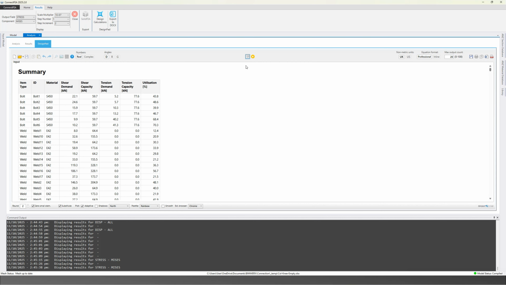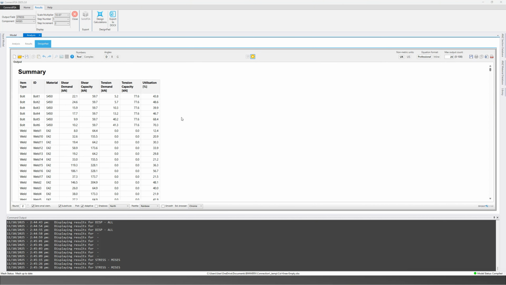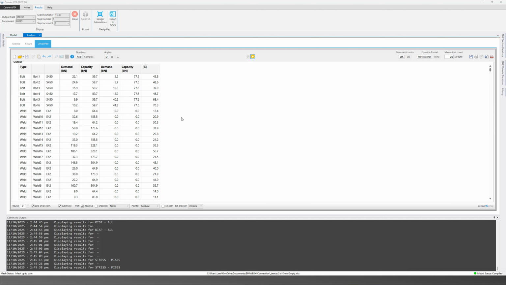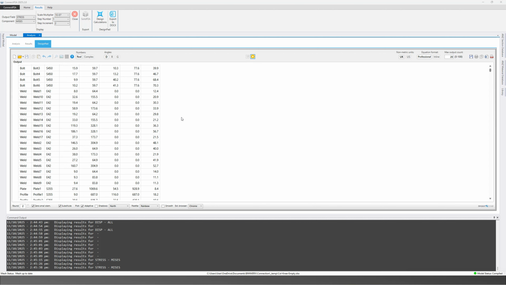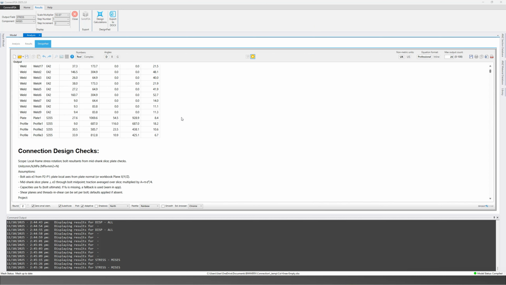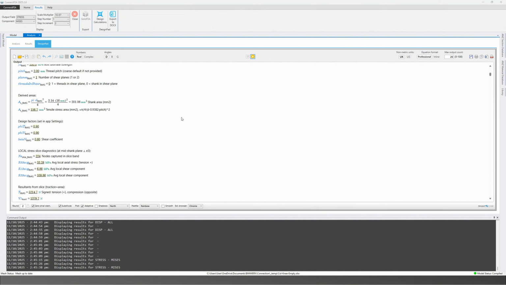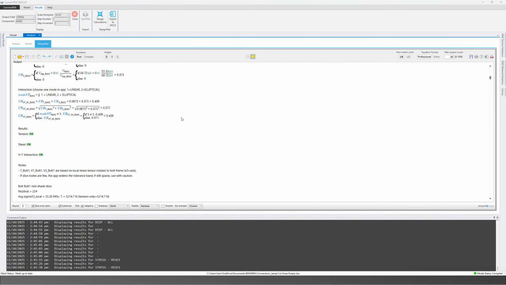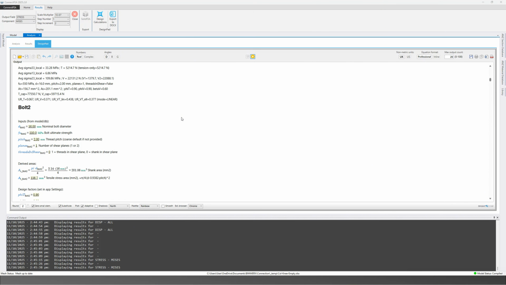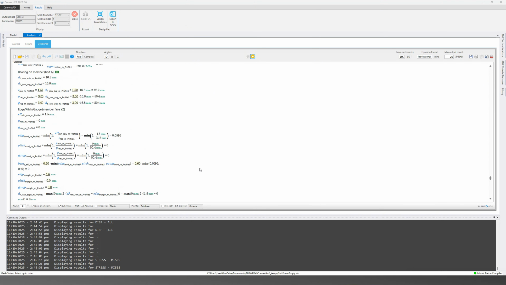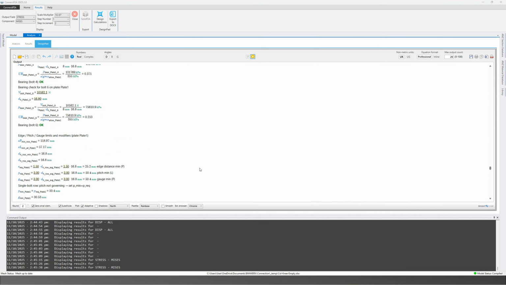Now, once we're happy with the visual outputs, we can run the DesignMate implementation within ConnectFEA. So this will give you a summary table of all of the results for the various elements and detailed breakdown calculations of all the bolts, weld lines we've got in there, the profile interactions as well as the plate interactions. We're still working on the calculation output a little bit, so I expect that to be ready in the next few days. And once we've got all of that up and running and polished a little bit, we will do final debugging and we'll be releasing the new beta version for the latest ConnectFEA 2025.2.